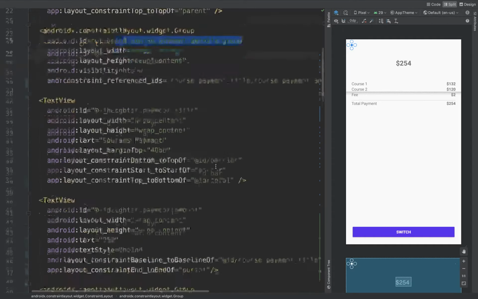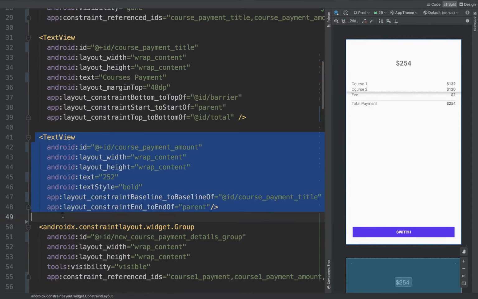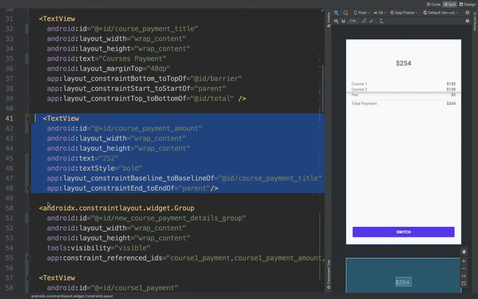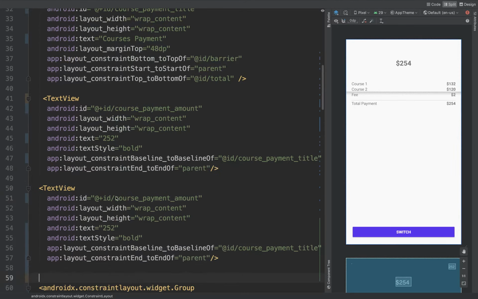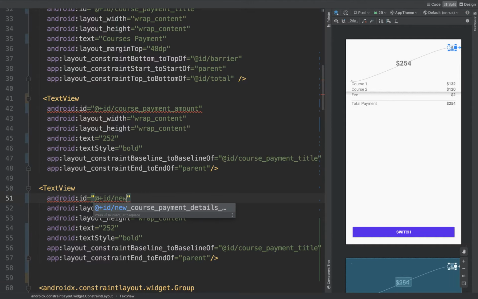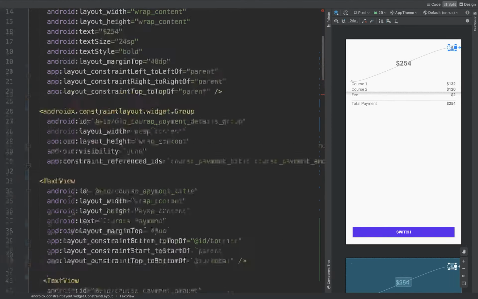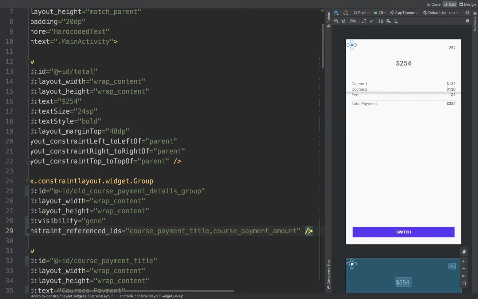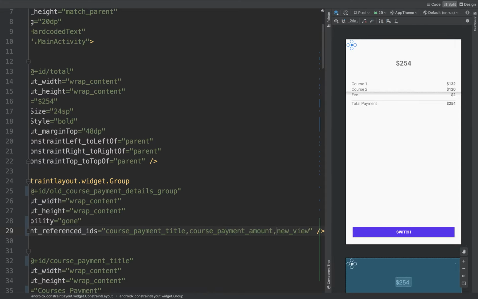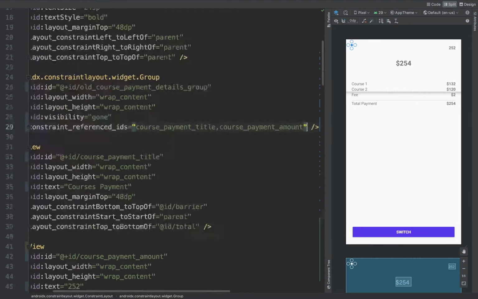Now, if I want to add a new view to the old format, I could just add it below, maybe add some constraints, call it new view or something, and then all I have to do is add it to this group, and its visibility will be controlled in the same way. So it's a lot more flexible.